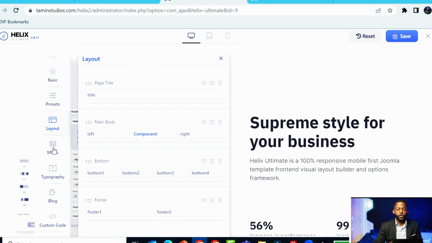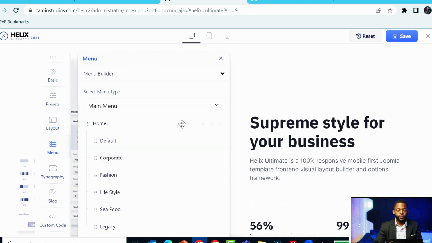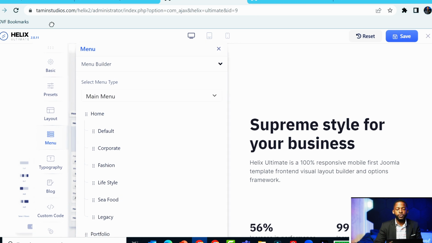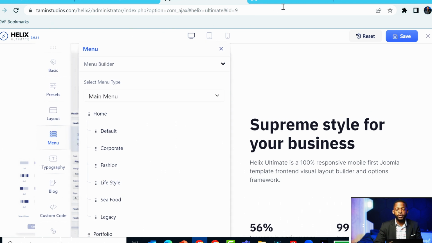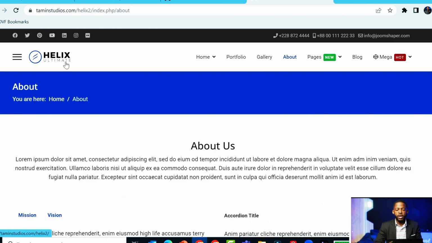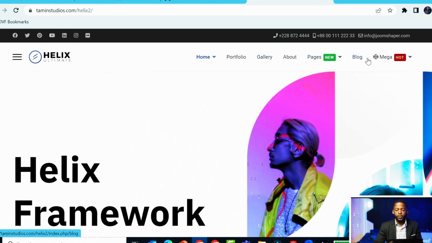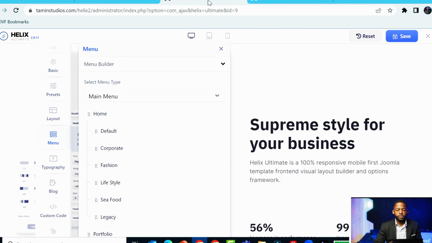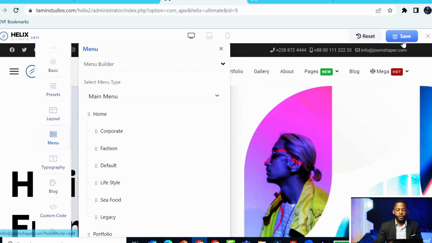So now let's move over to the menu. The menu builder allows you to create new menus. You can edit what's currently there. So when you go on the site, this is the menu that you have right now. These are all the different menu items, right? You see the default, and you can drag this menu anywhere else. So let's say you wanted to move this default menu. Well, you can drag it to there. So now it's going to show you where the menu is.